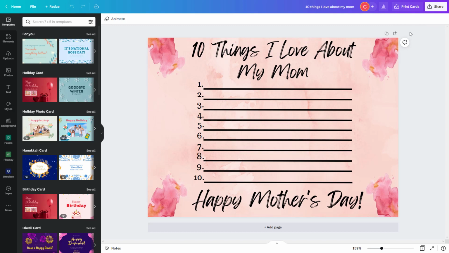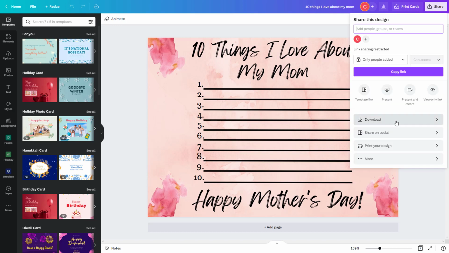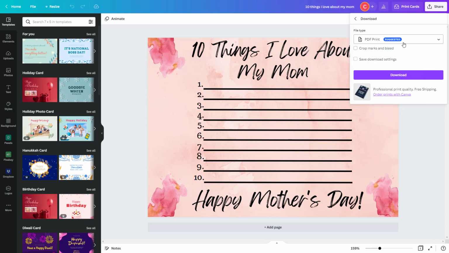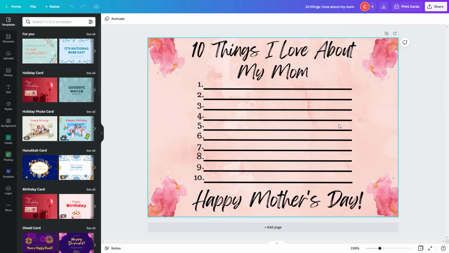So once you have a design created like this, all you really have to do is go up to share, and then there's a download option here. You can click download and then choose the file type that you would like. I'm going to be selling mine as a PDF print, but I've also downloaded it as a PNG and a JPEG so that I can sell all three of them. And we'll be using the PNG for our mockups as well on MyDesigns because a PDF doesn't work for mockups. We also do have the option for you to save it to Dropbox if you would like, and then Google Drive is coming as well. So I've got these downloaded and saved as well.